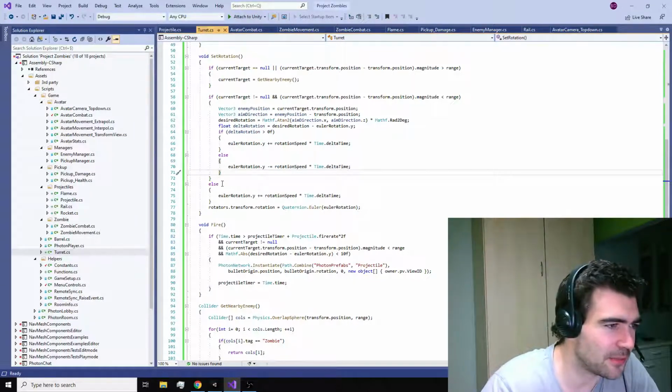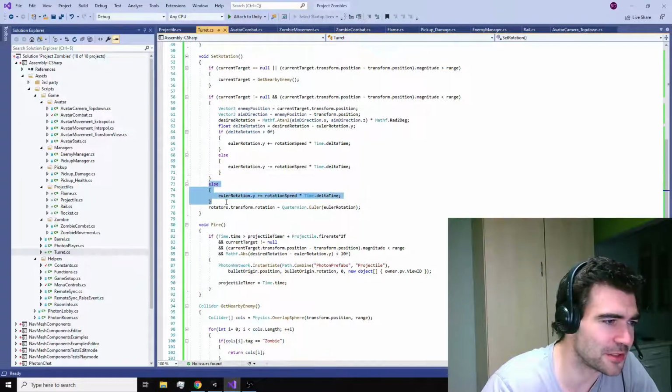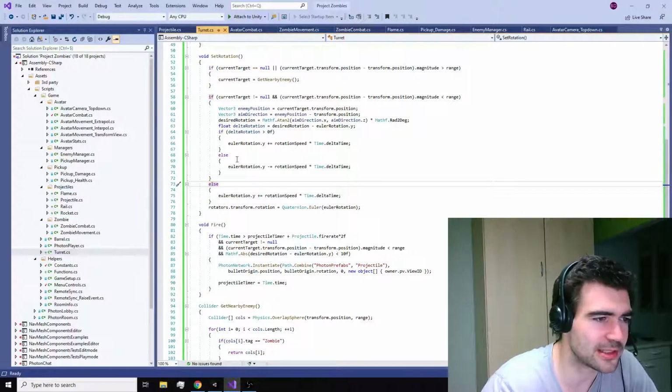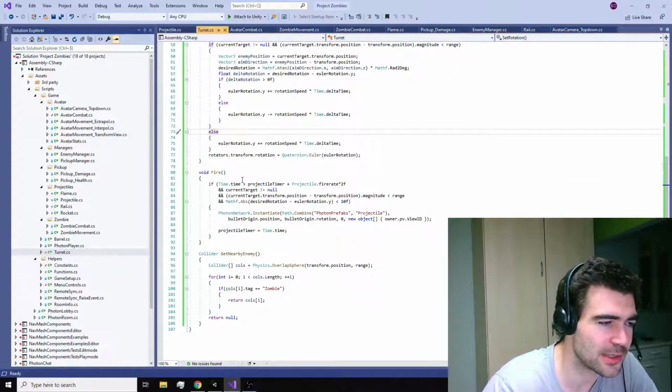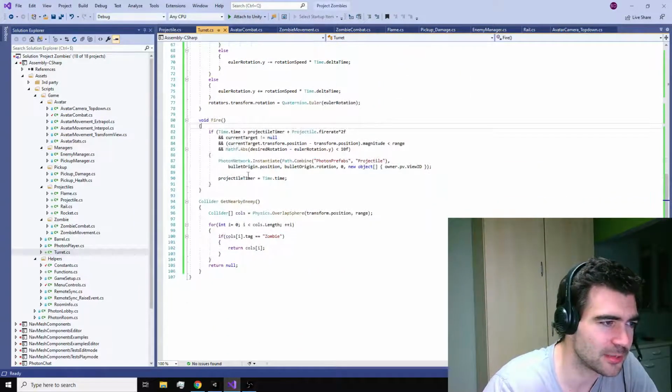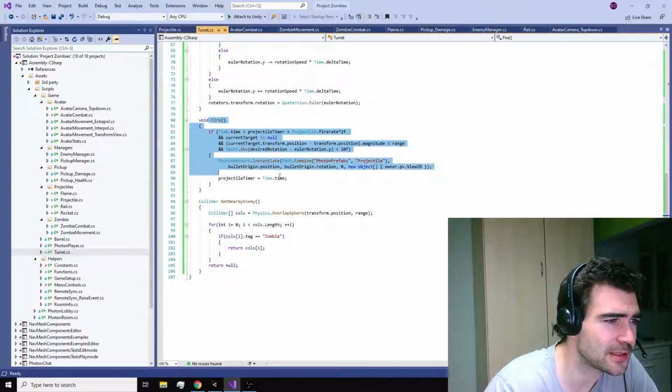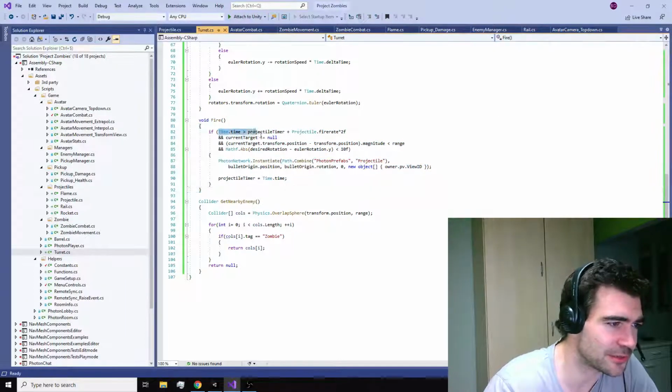If there are no enemies nearby or in range, it will just rotate in one direction. That's basically what it's supposed to do, but there are some bugs in there. For firing, it checks a bunch of conditions to see if we have authority to fire.